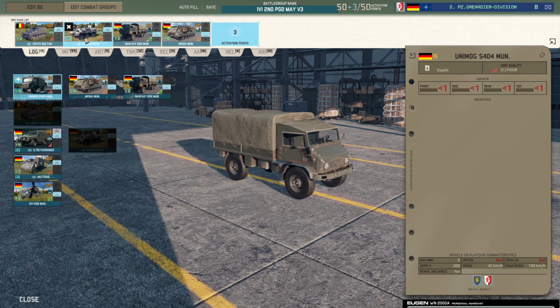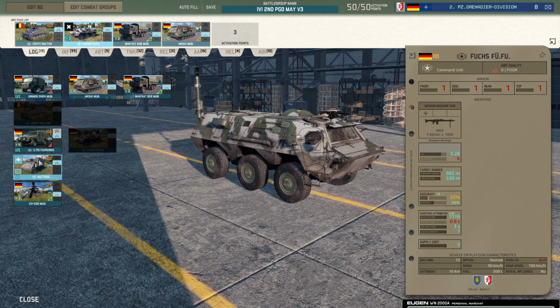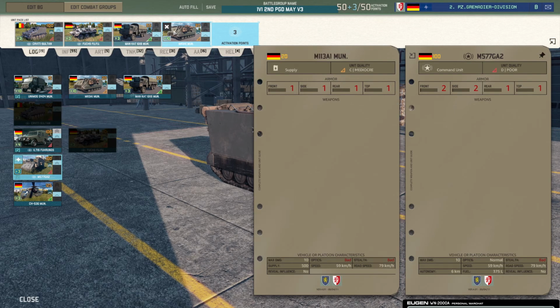With regards to the second Panzergrenadier Division, I do have two command vehicles. I went for the Sultan and the Fuchs. Yeah, I could have gone for this one as well. Let me quickly activate that. The speed ain't as good on the German vehicle, so I went for the Belgian one. Also, it's unique.